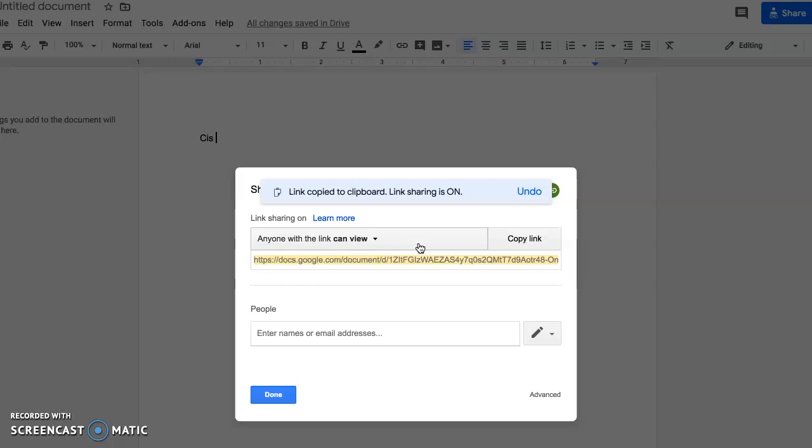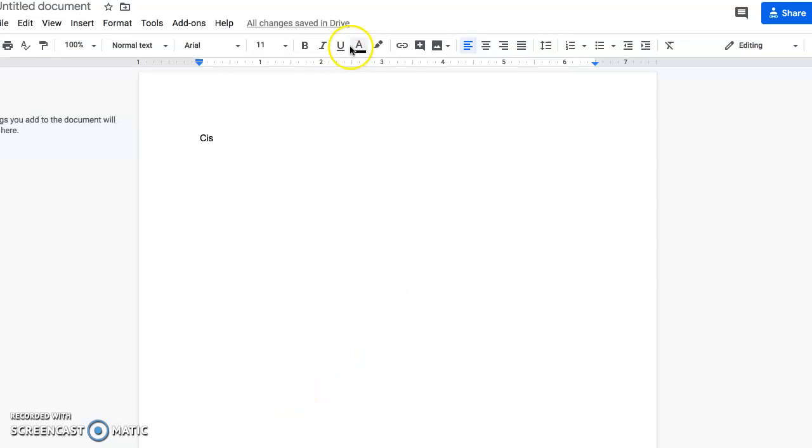But after that, they can actually edit this for you. So if you need someone to proofread it, you can send it right over to them. They'll proofread it for you, and they can even make the changes. And then you can go back and look at it. It all happens real time. So it's really good for collaboration and business.